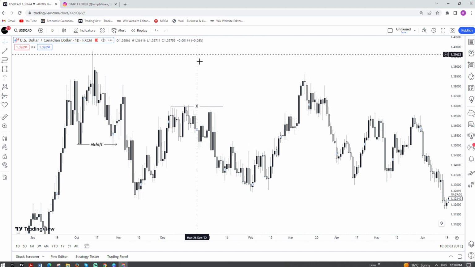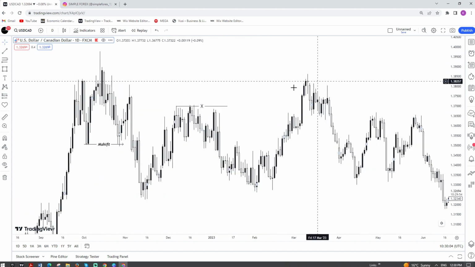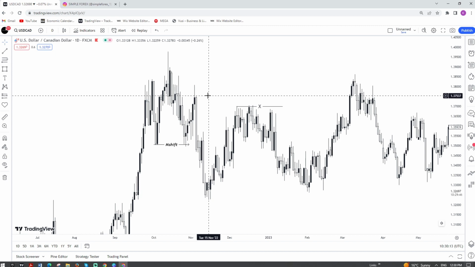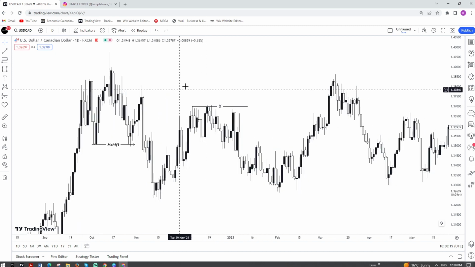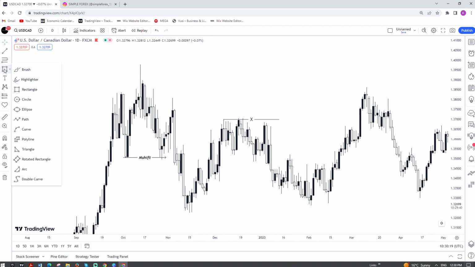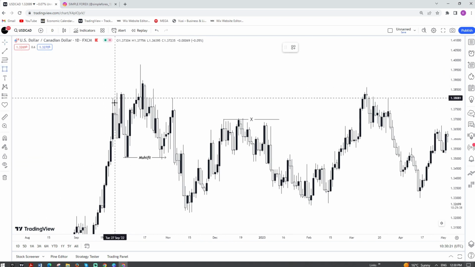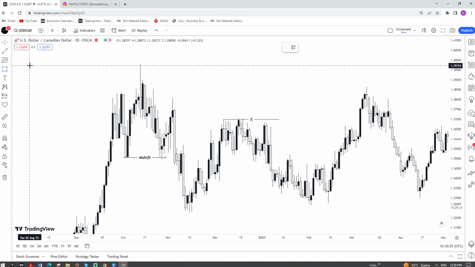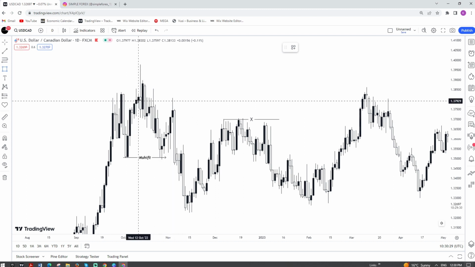We always want to target the premium zones or the discounted zones. The discounted zones are only reserved for the buys or the demand zones. The premium zones are only reserved for the sells or the supply zones, right? I hope you understand that. If you want more of that, you can text me on Instagram or on WhatsApp or on email, and if you want tutoring or you want to be mentored, I can help you with that, right?